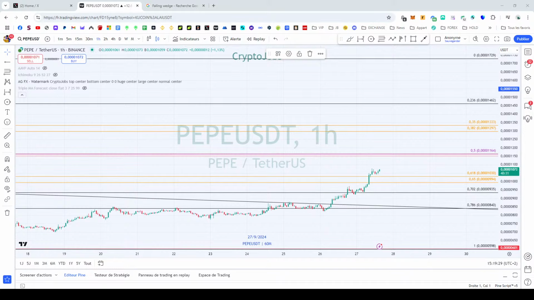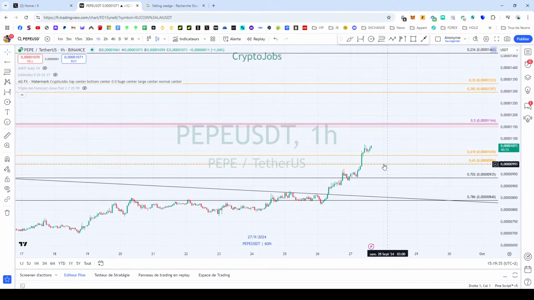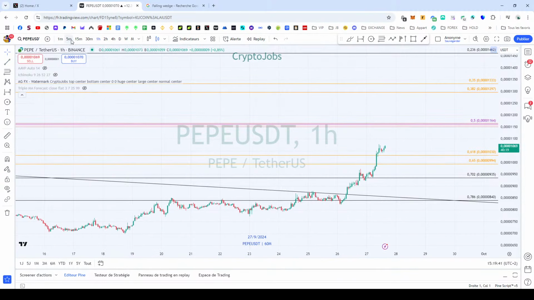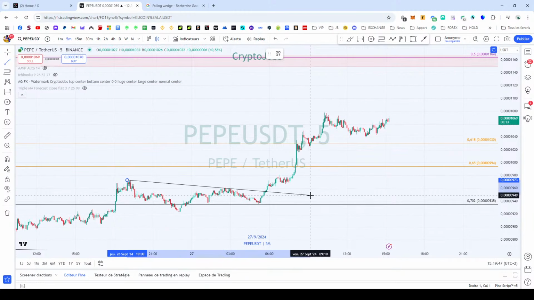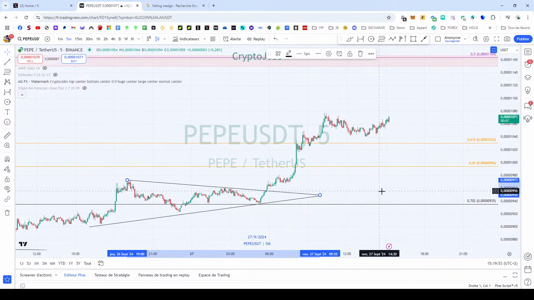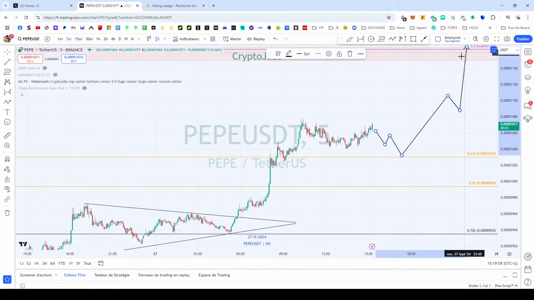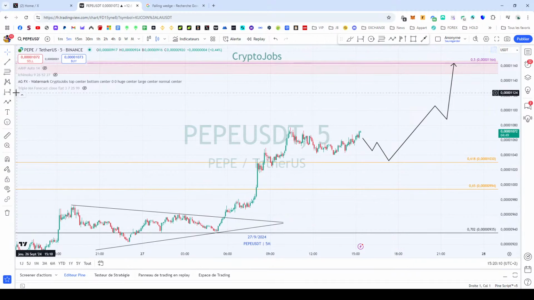I will more likely start copy trading on another exchange. On Binance, I can't trade futures because it's restricted in France. So I cannot trade futures, but I will inject. I need a bigger bag to trade spot copy trading. I'm pretty sure I can make a lot of PNL if I do spot trading on Binance. I need a bigger bag to inject on Binance, and I will start on spot soon, but I will do copy trading on other exchanges.